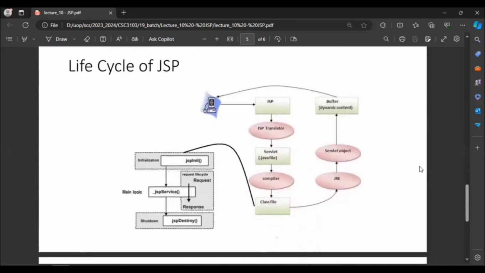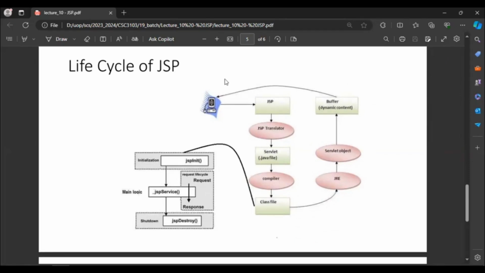When we consider the life cycle of JSP, first we have a JSP file, right? Then this JSP file will be translated to servlet code. That is the reason why we learned servlets before starting the JSP topic.